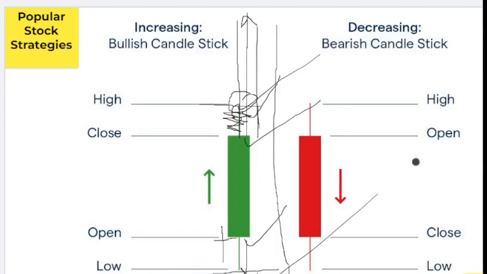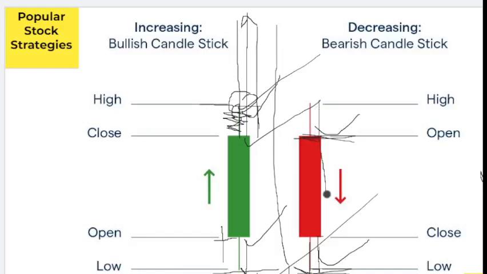The red candle is basically the bearish candle. Everything is opposite here. Now the opening is at this point, because a bearish candle means the price is going down, so the open will always be higher than the low. You understand that? So this is where the price opened, this is the body, this is where it closed, and this was the lowest point it was able to touch, but somehow it managed to get a couple of inches higher. And from opening, the price was also able to touch this high, but then in the end, it fell down.